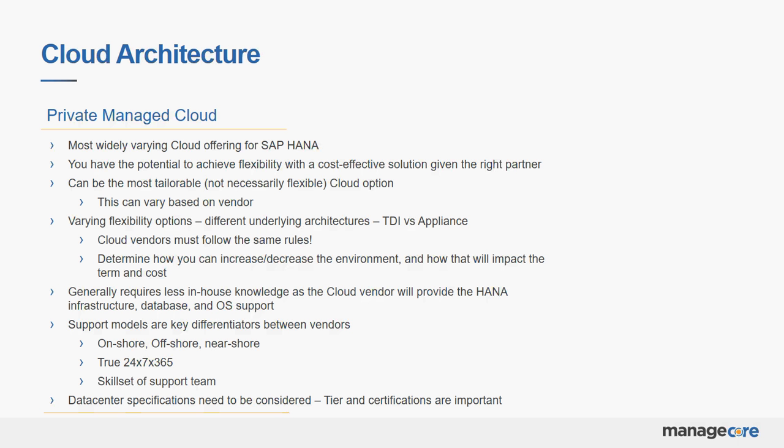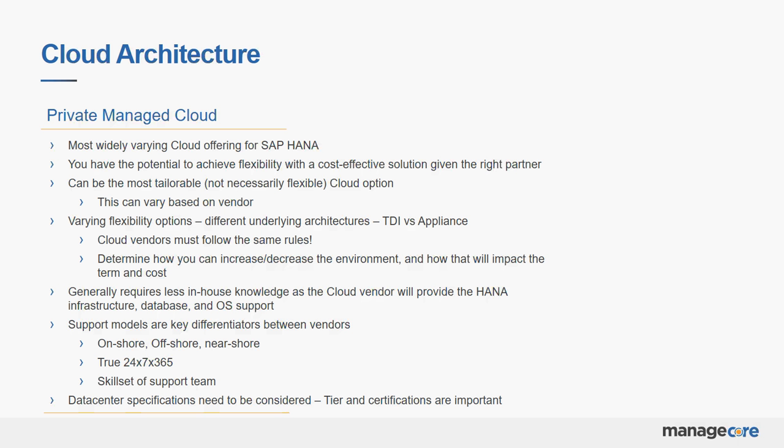Again, it generally requires less in-house knowledge, as the cloud vendor will provide the HANA infrastructure support and generally the OS and sometimes the database support. There are also varying support models when it comes to that. So generally less in-house knowledge is required. Support models, though, are key differentiators between each vendor. Are they onshore? Are they offshore? Are they nearshore? Is there true 24/7 support? And what is the skill set of the team? On the back end, is there a single person that's certified to support HANA, or are there a multitude of individuals that understand the architecture and infrastructure?